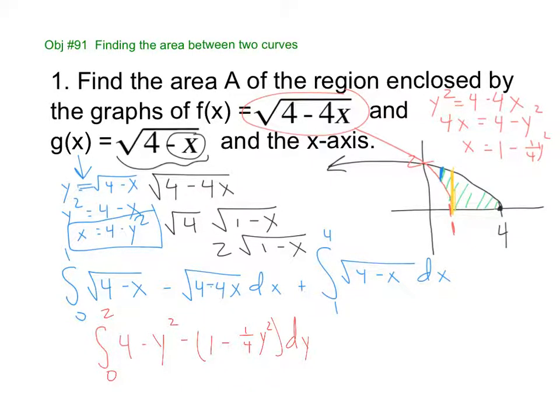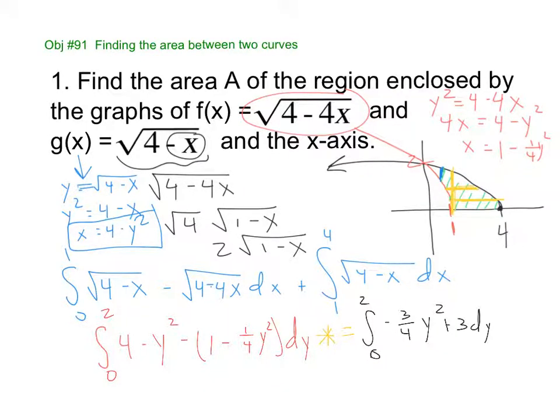Because we can do right minus left without a problem, it doesn't matter where I draw this region, it's always going to work. So setting it up in terms of y is significantly easier. So let's simplify this a little bit. From 0 to 2, we've got negative y squared and positive 1/4 y squared, so negative 3 over 4 y squared. And then 4 minus 1 is 3.